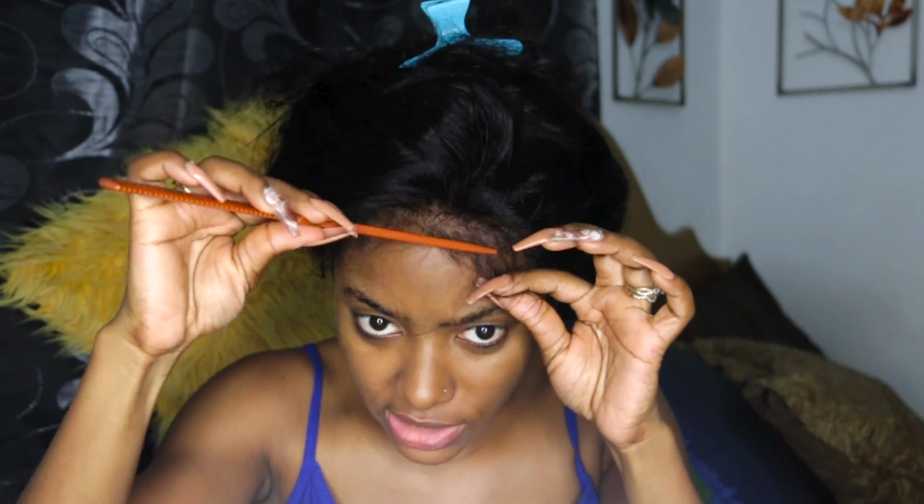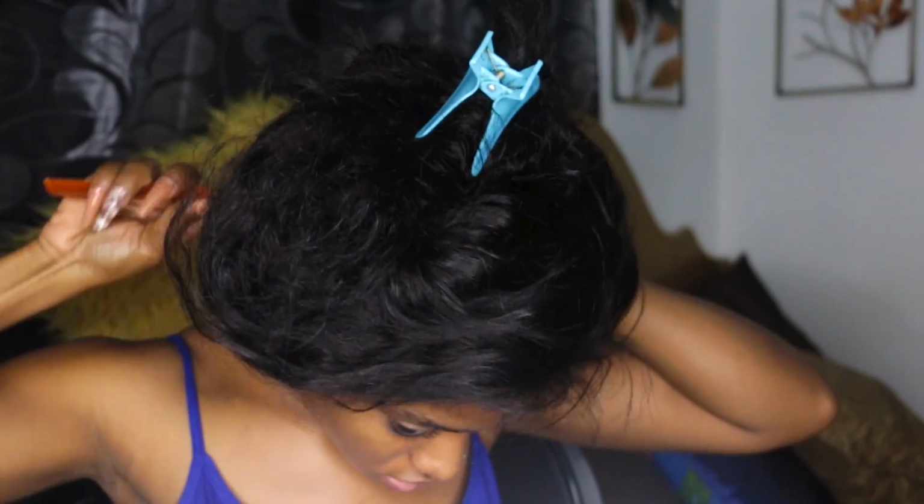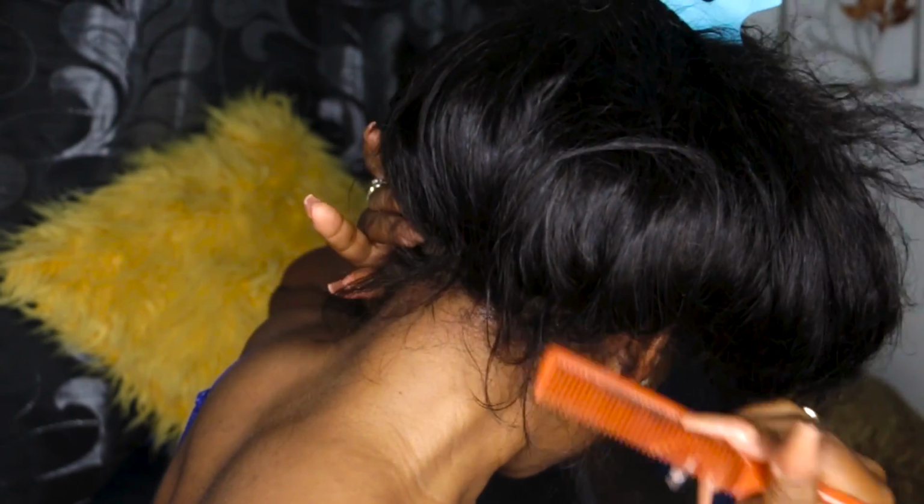So guys, basically I'm just securing the lace down with my got to be gel so that it stays in place and it lays in place. I'm going to try to do the same thing at the back because it's not yet secured. So yeah. I went ahead and applied a little bit of the got to be gel in the back, and I'm just pressing it down.